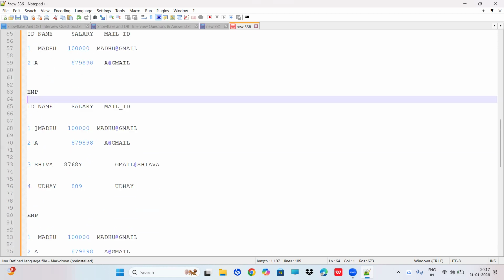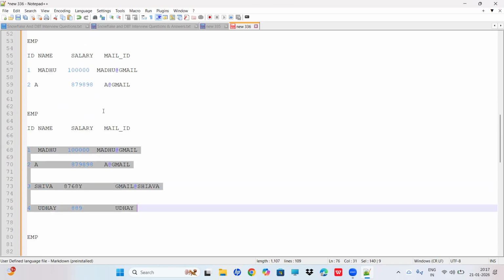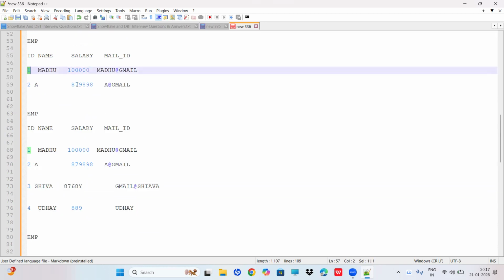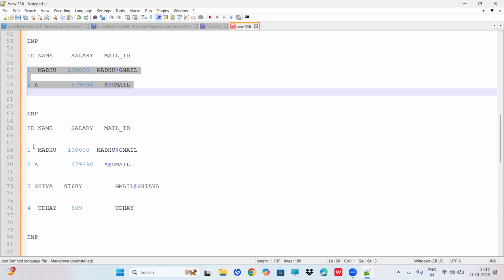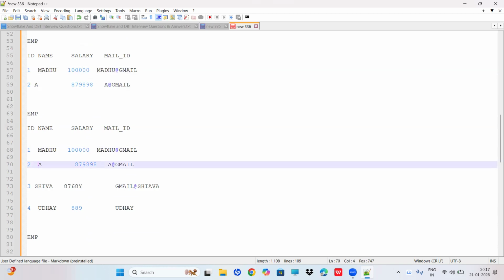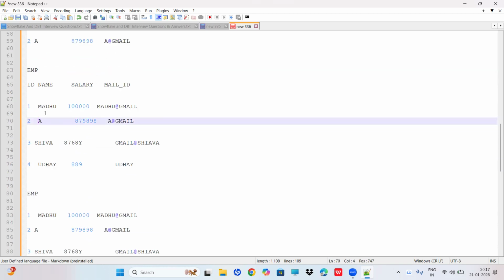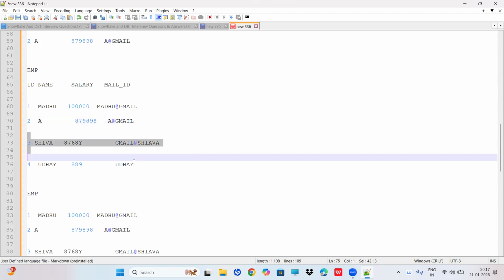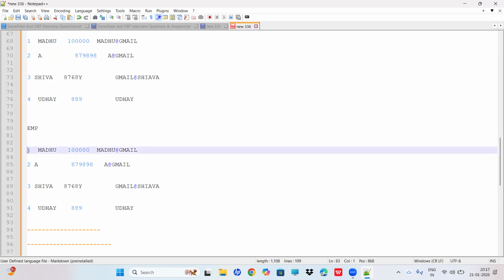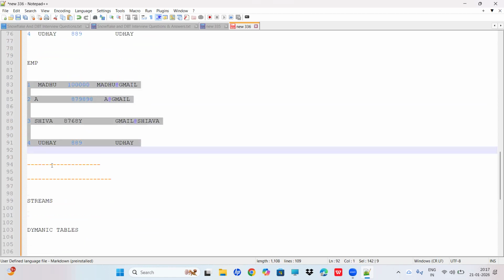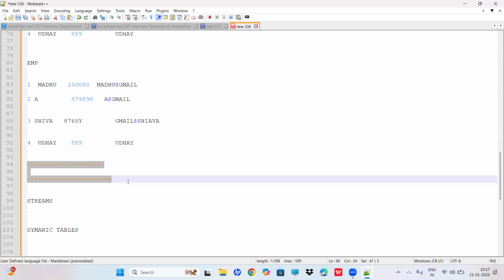The stream table is going to capture this data and load it into the target table. Since we already have the same data, rows one and two, it's going to check with the IDs, the primary key. Then it will avoid these two rows and load the new data. It won't load the duplicate data. So it will load only new data. If any modification happens like insert, delete and updates, it's going to track the data and send unique data into the target.